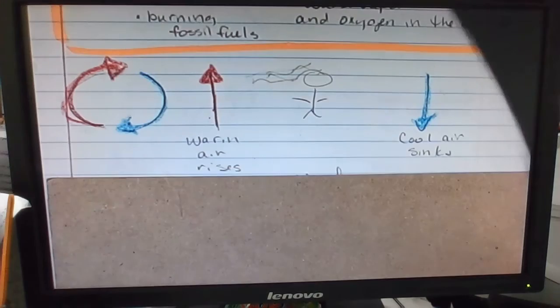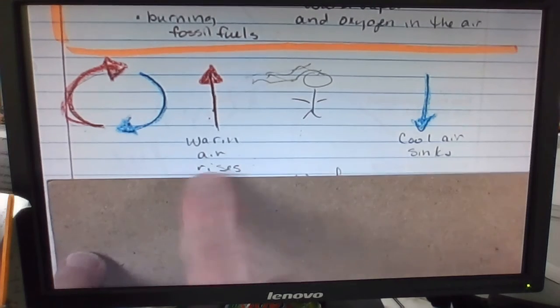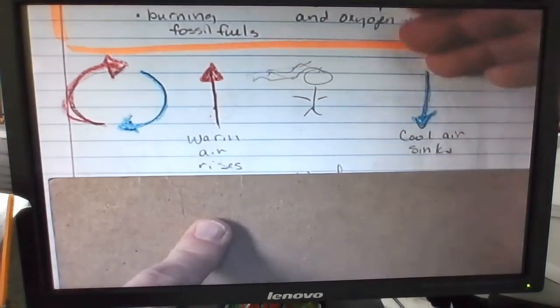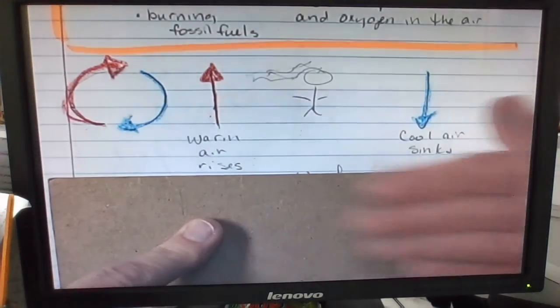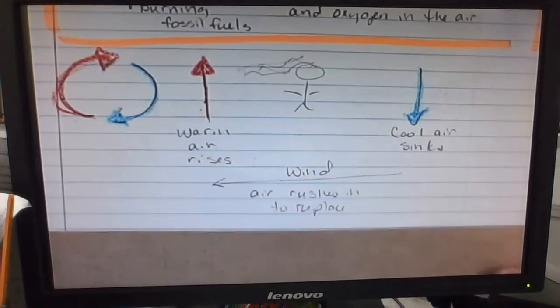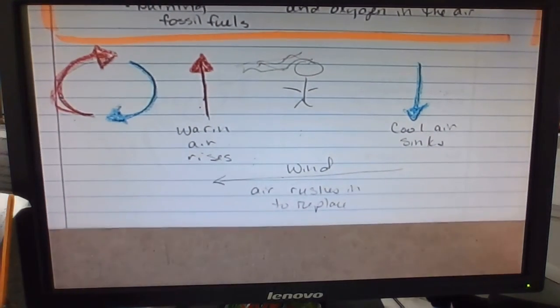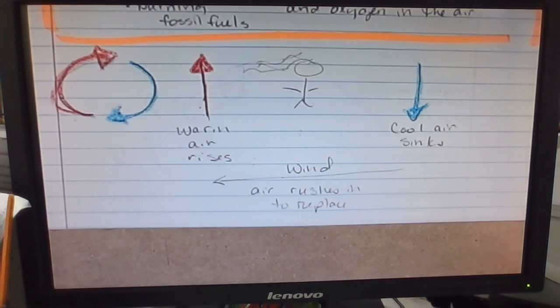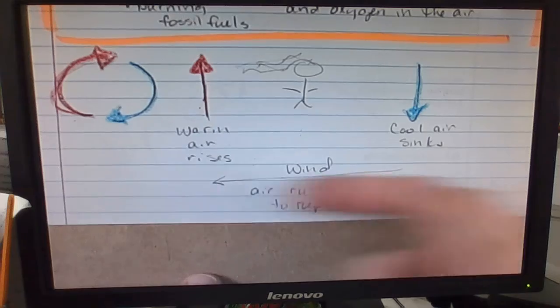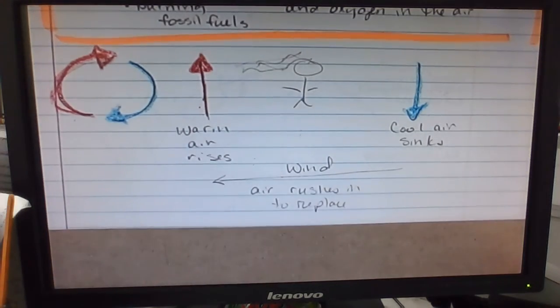So when warm air is allowed to rise in the atmosphere, it creates a vacuum, if you will. We can't have nothing there. So wherever the cool air is sinking at, that cool air is going to replace the warm air that rises in the atmosphere. And that's what we feel as wind. So the next time you're out and it's windy, you're standing in the wind and you feel the wind hitting your face, you know that there has to be a high pressure area in front of you, low pressure area in back of you, cool air in front, warm air in the back, in order to get that wind to be created. So on good days, warm air is going to rise naturally in the atmosphere.